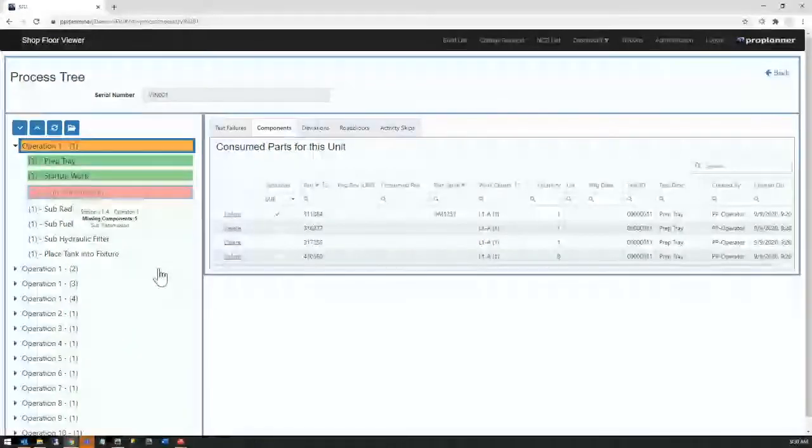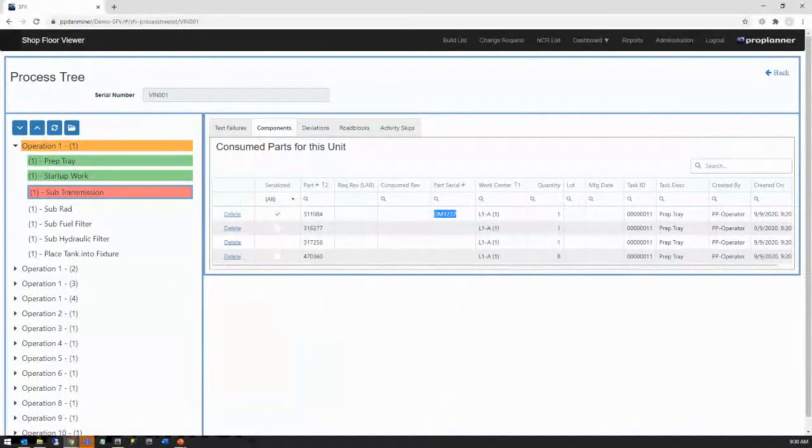I can compare that to the Components tab that I have selected here. And it's showing me that I have 4 different part numbers that have already been installed, one of which contains a serial number I've installed here. Okay, so the operators have the ability to get at this data, and based upon their role privileges that we'll talk about more in a minute, they have the ability to perform different types of functions from this screen.